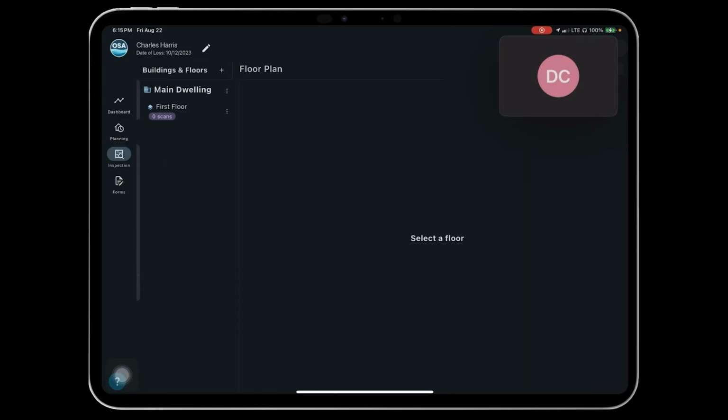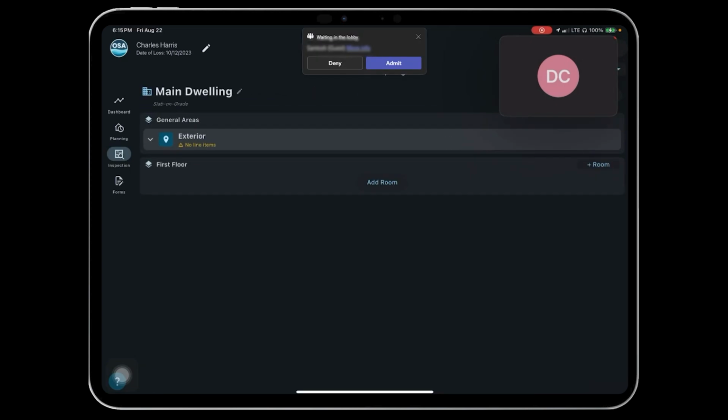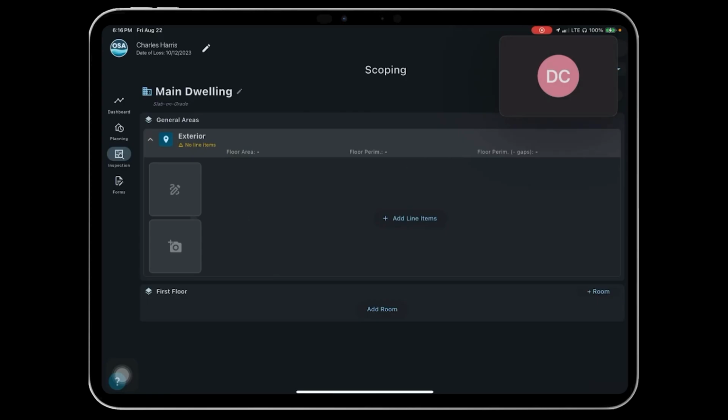So again, the photos, this is where your sketch is. It's asking you to select a floor. We haven't done that yet. And then your scoping tools, and you'll see this. Notice it defaults to just first floor. You haven't added any rooms, so there's nothing there to add line items to except for your exterior. I will give you just a little bit. I can go in and click on exterior up there, move my icon, and I can go to the arrow and click on it. Notice there's no photos, there's no scope notes added, and the next thing it says is add line items. So that's just a beginning for you. Okay, so we'll get into that stuff later.